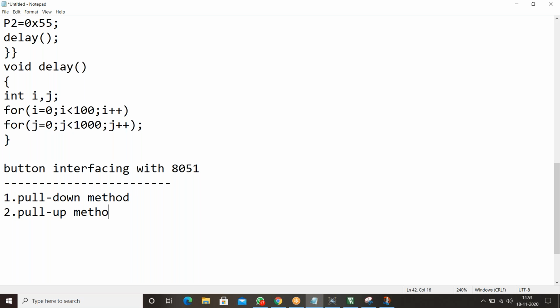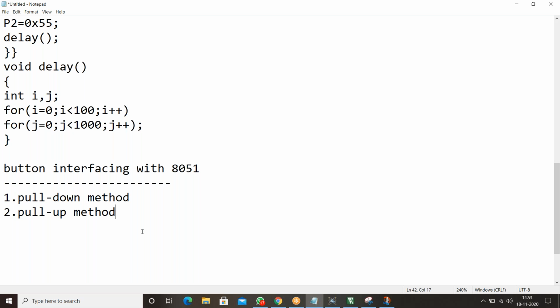How will this pull down look? Any guess? Okay, I'll draw it for you, it gives more clarity. In this button concept, there are two methods. First one is the pull down method, where the resistor is connected to ground.